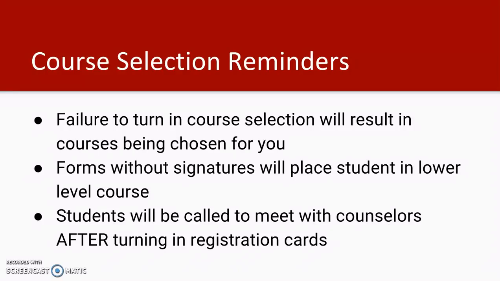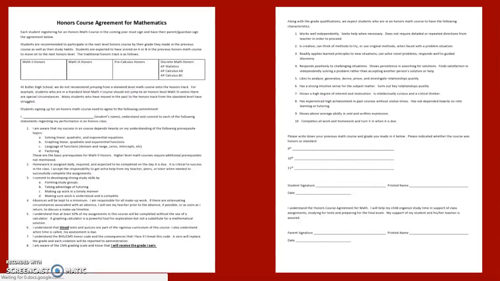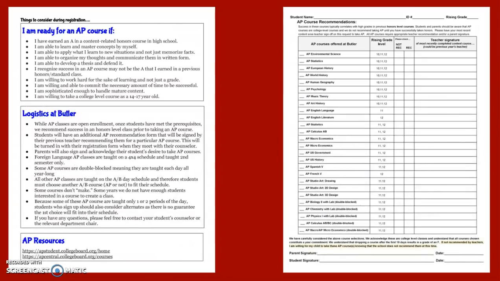If you arrive late on Friday and miss homeroom, please stop by Student Services on Friday to drop off your course selection card. Any student who does not turn in a course selection card will have their courses selected for them and will not be allowed to make changes to the schedule at a later date. Also, if required signatures are not in place, such as the math teacher signature for honors math courses, parent signatures on the honors math agreement, or appropriate subject teacher signatures on AP course recommendation form, or the fine arts teacher signature, course levels will be assigned for you.